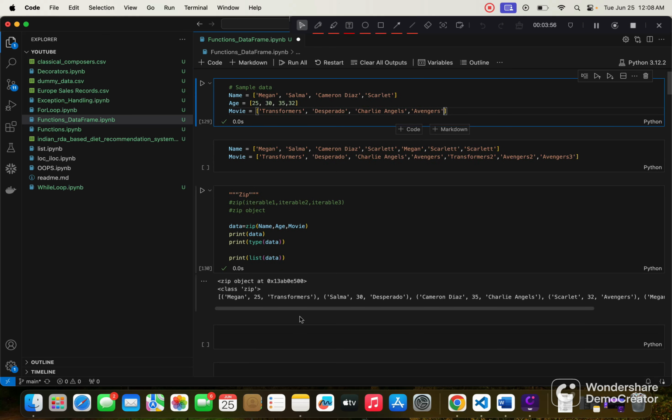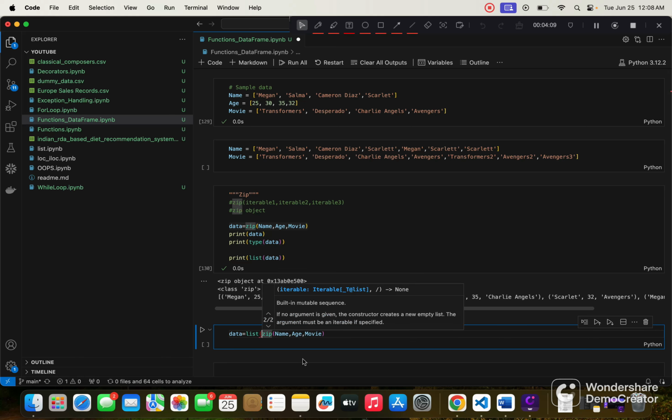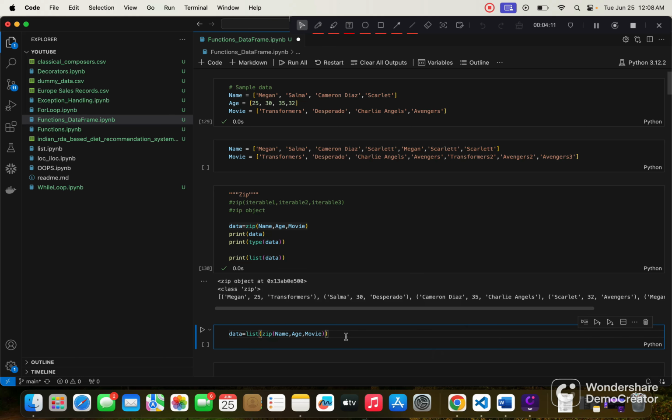Suppose I want to create a data frame from multiple lists I have. What I can do is create a zip function like this, and then put it in a list. Then df is equal to pd.DataFrame.